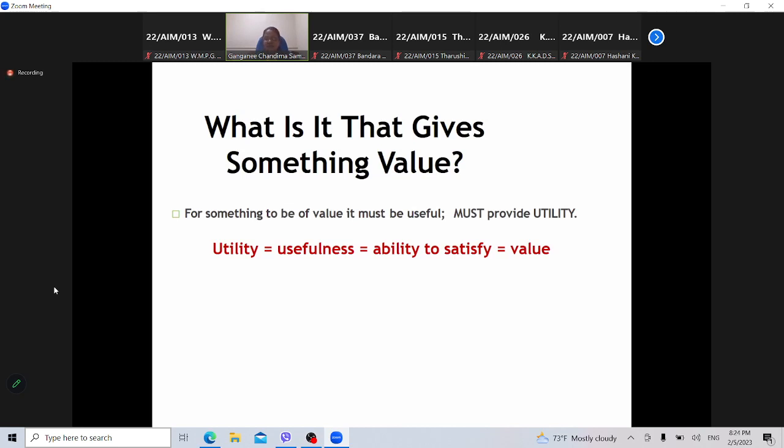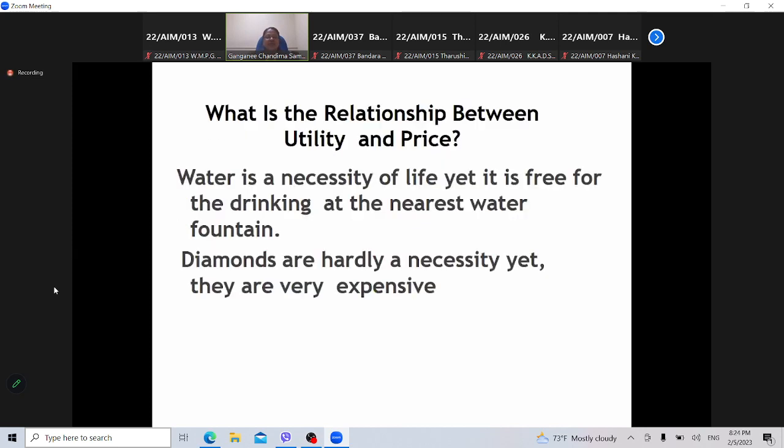I'll put one example with some figures afterwards. So you just got the idea of utility now, how it decreases with time, or when we add one unit, the utility or the satisfaction is gradually decreasing. So that is diminishing marginal utility, because we add one unit and the utility gradually decreases.